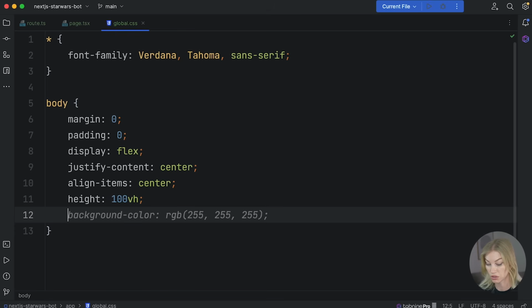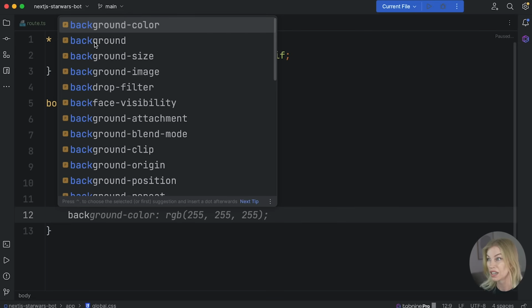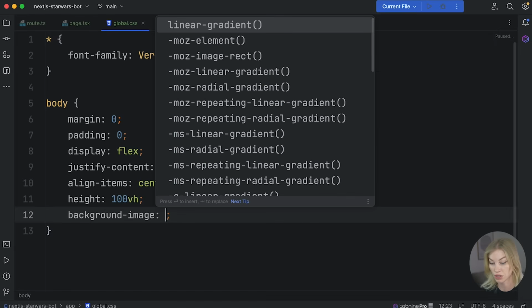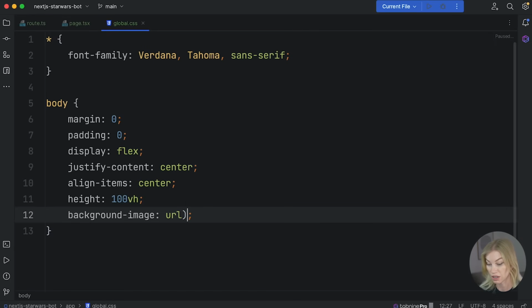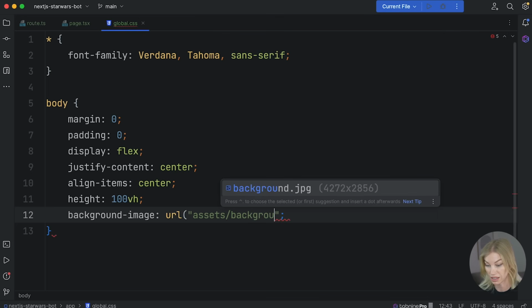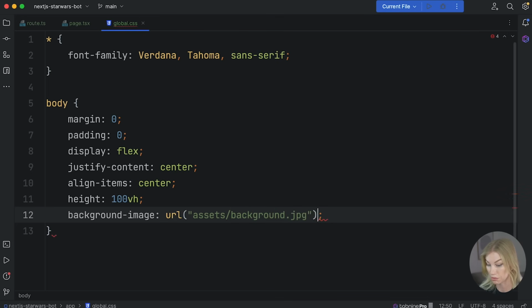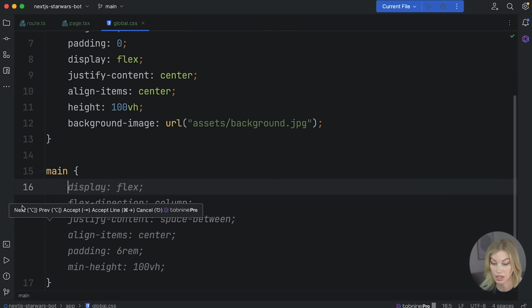Cool, and now I'm also going to give this a background. I'm going to use a background image, and as the URL, I'm just going to go into my assets, so assets, and then background.jpeg that I essentially just dragged over. Cool. Now the main element essentially is going to be my app, right?